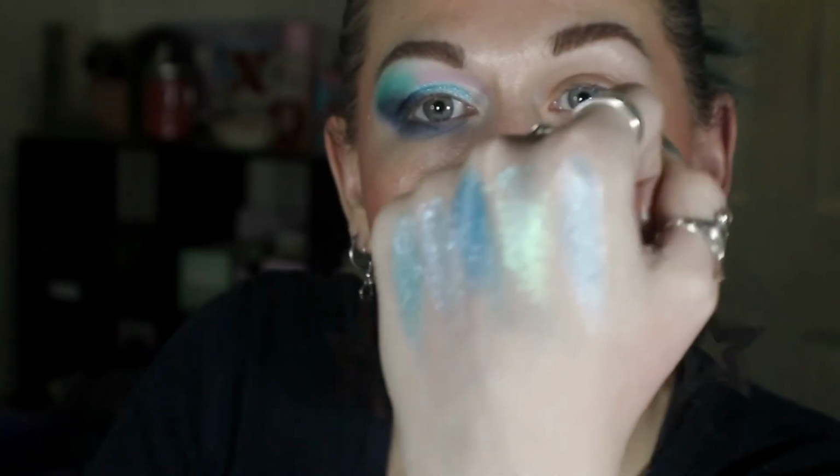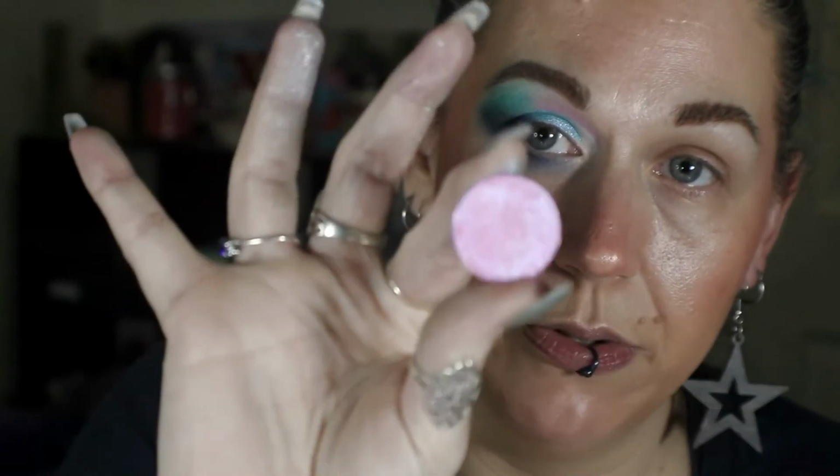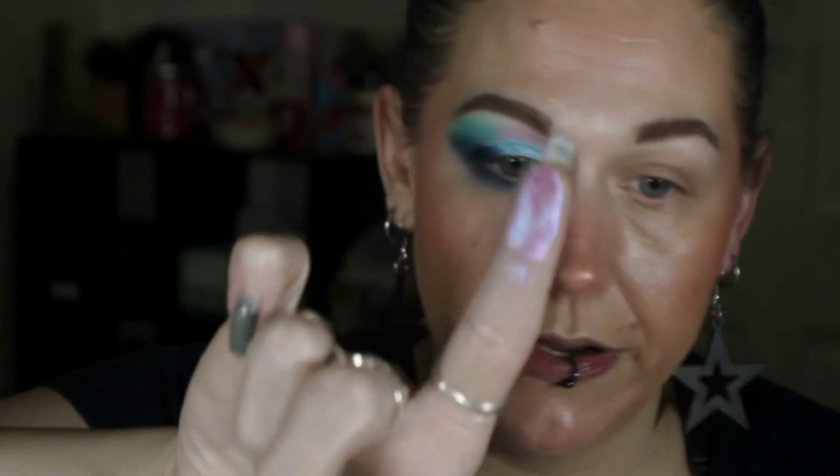And then I pulled out a regular shadow. This one is called Cupid, and that is Cupid there. I had been considering using Marshmallow Pillows, which is another one from the Exploders collection. And I thought about using this one because it has a blue flip to it. So I thought it could be cool. So I'm considering putting that one in that front portion there.